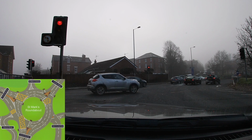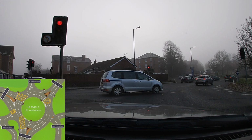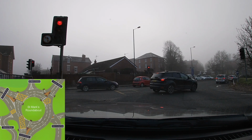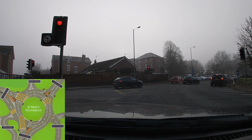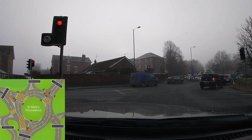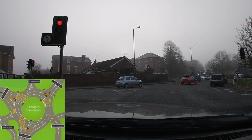What we've got to be careful of here as we move forward is not to cut. If we were to go straight across to Wain-A-Long Road now, we would be cutting the lane next to us, which is obviously highly dangerous. So the route we're actually going to take to keep us out of that lane is almost driving straight ahead towards the lamppost and the traffic light stanchion that you can see straight ahead.